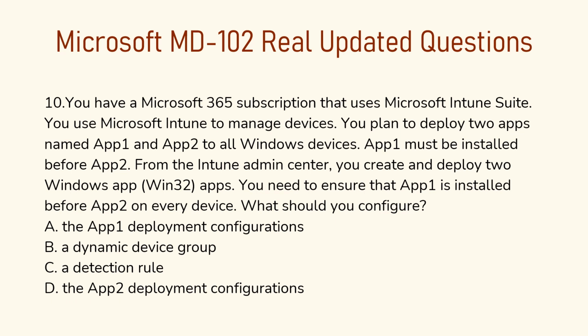10. You have a Microsoft 365 subscription that uses Microsoft Intune Suite. You use Microsoft Intune to manage devices. You plan to deploy 2 apps named App 1 and App 2 to all Windows devices. App 1 must be installed before App 2. From the Intune Admin Center, you create and deploy 2 Windows app Win32 apps. You need to ensure that App 1 is installed before App 2 on every device.